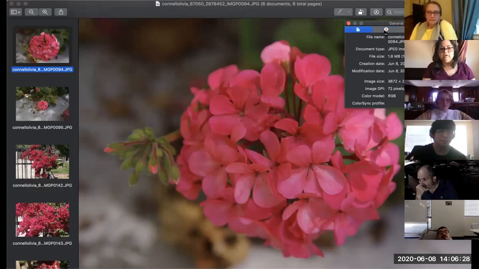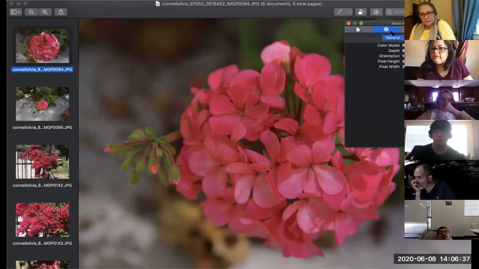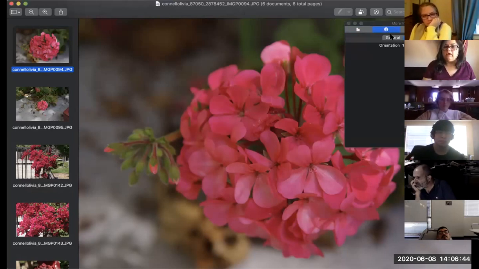That's not helpful. Well, it looks as if they kind of changed as they were maybe imported somehow. So I'm not seeing any information, and I don't know why.